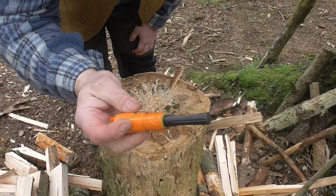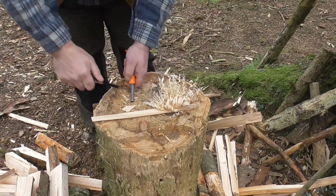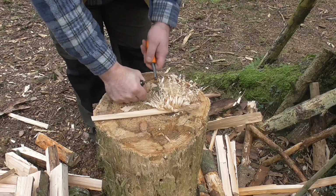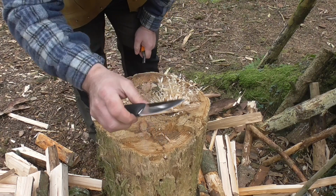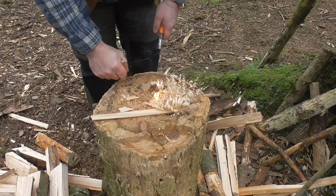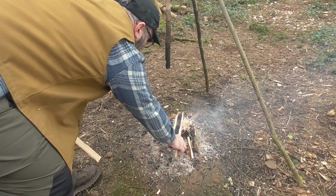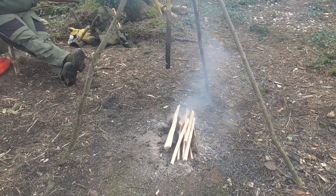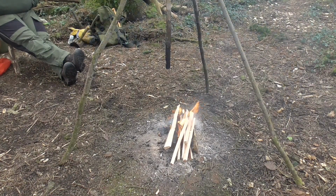I decided to put my big lump ferro rod in my bag. Well, that didn't want to work. I love a sharp spine. Sadly, this H1 hasn't got one. That was it feathering. Yeah, feather's okay. It's no Scandi though.